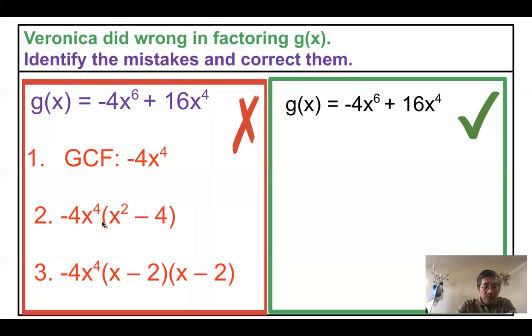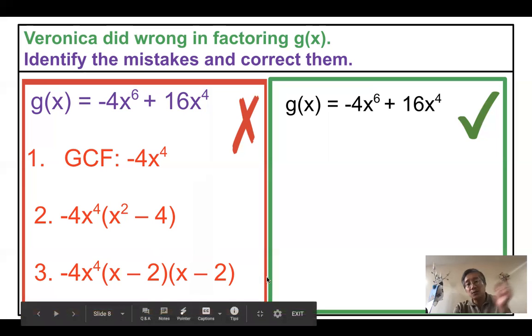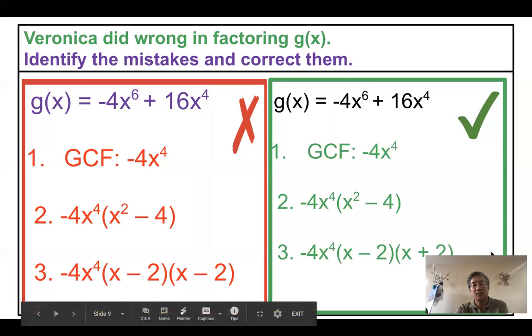So now you have two factors, but look at this, this is a quadratic equation, you should continue. If it is plus 4, you cannot factor anymore, but it's minus 4, you can factor it. 4 is 2 squared, right? X squared minus 2 squared. Difference of squares is x minus 2, x plus 2. You get that? X minus 2, x plus 2, right? Oh, x minus 2, x minus 2. Oh, one of them must be x plus 2, right? That's wrong. So you change it like this.